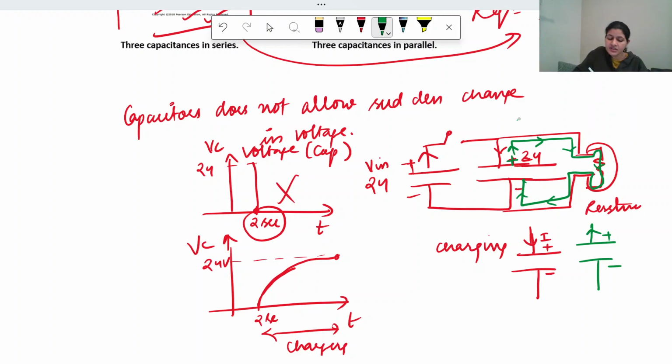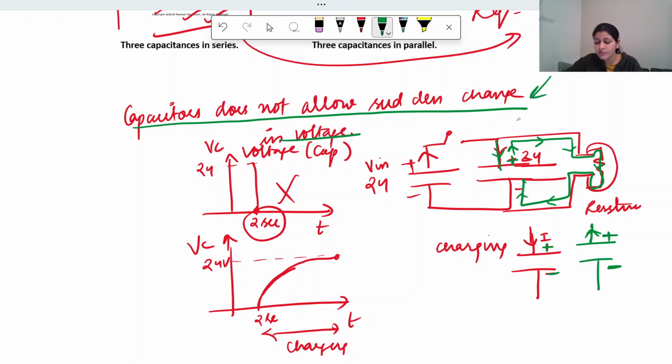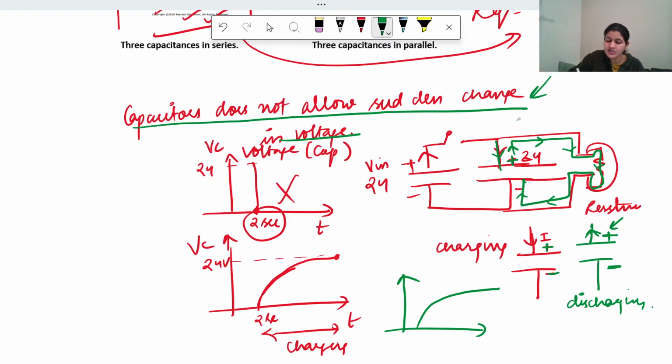As I have written in the statement, the capacitor does not allow sudden change in voltage. So if I'm trying to charge it, current is in this direction and the capacitor is not allowing change in voltage. So what will then change? The change will be in current, and that is what is reflected here, that the current direction has changed because the voltage is still the same. This was also plus minus, this is also plus minus. So voltage polarity is not changing, rather current is changing. First thing you need to remember is this. Second, in the process of discharging, the current direction is changing. And third, the rise in voltage is slow, or exponential. It is not instantaneous. So maybe I can write here that the capacitor does not allow sudden change, or you can also write instantaneous change.